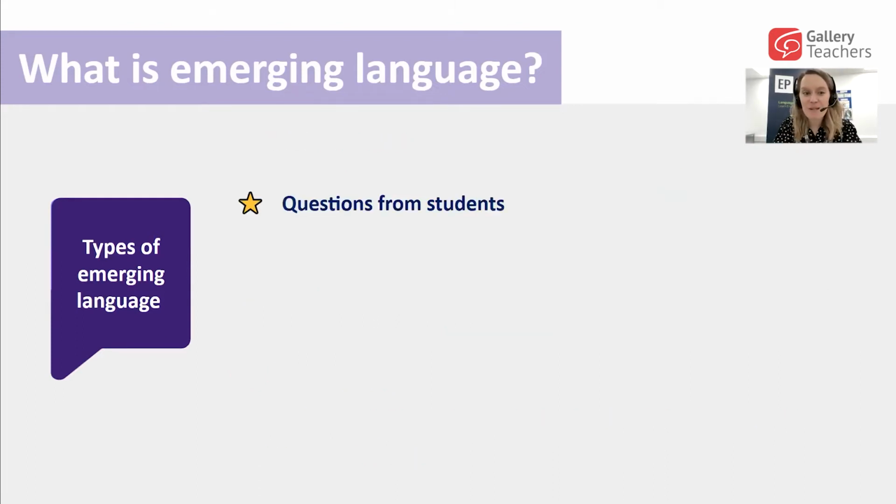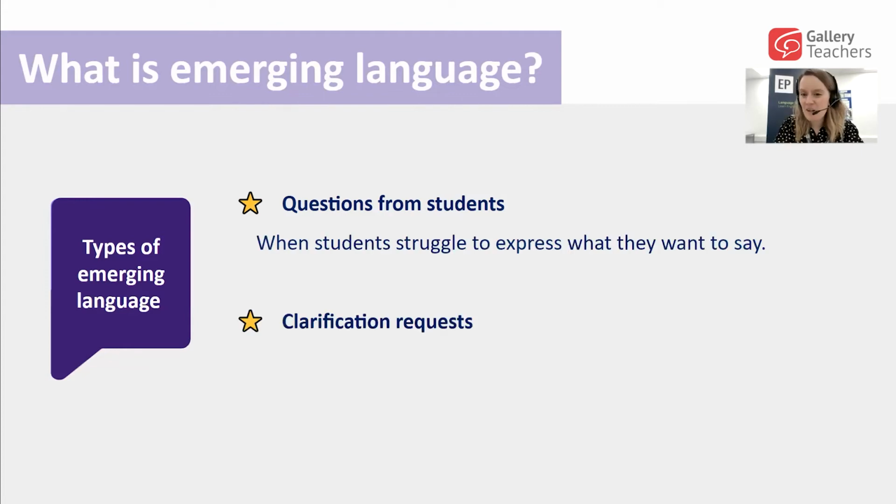We also have the most typical questions from students. The most common question we're asked in the classroom is, teacher, how do I say na na na? And so this is where we can really help students, give them that expression they're looking for. They might be able to say something in their first language that they really want to be able to say in English also. So it's listening to their explanation and trying to give them that expression if we can.